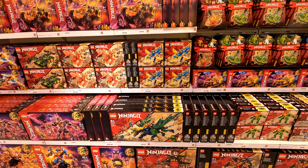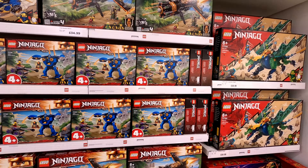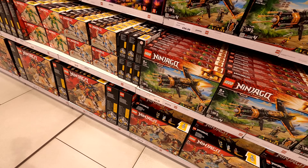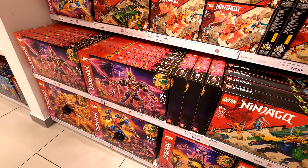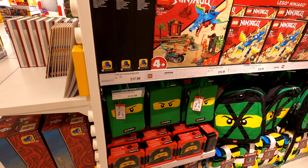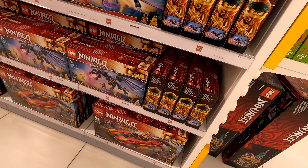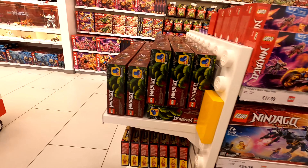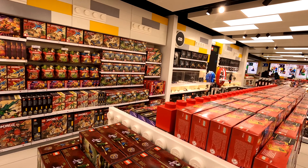Coming around, you can see this is the newer Ninjago stuff because the newer ones have a pink-tinted artwork on the box, which I think links to the newer series that's either out or coming out - something crystal-themed. The sets look very very impressive and there are loads of them. Behind us you've got backpacks, pencil cases, tins, books and then the bigger sets with the big Ninjago gardens. They have every single Ninjago set available with multiples ready in time for half-term and Halloween.